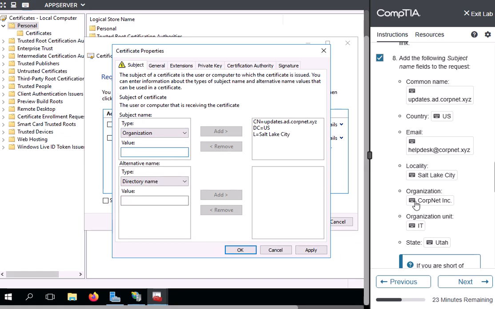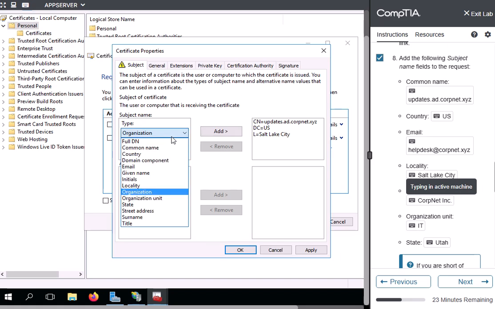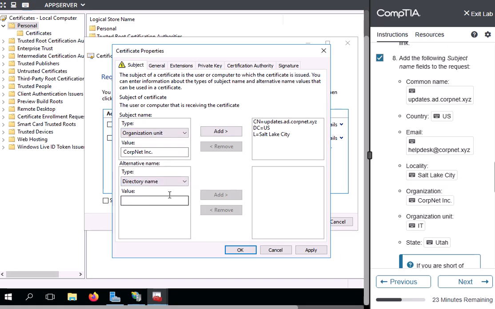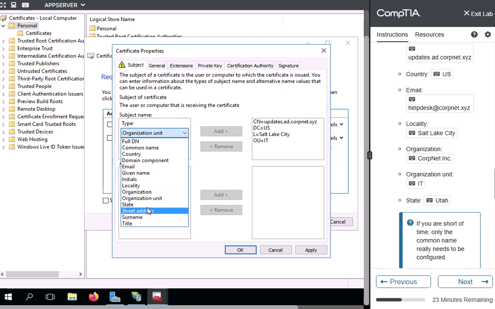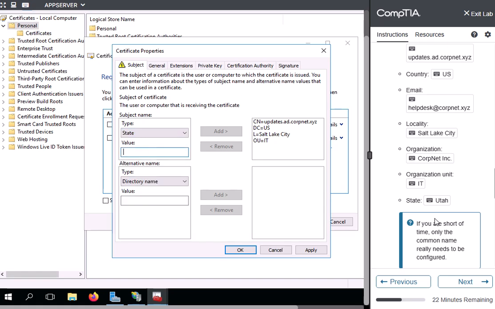You put your organization's name, the organizational unit, if any, state, Utah.